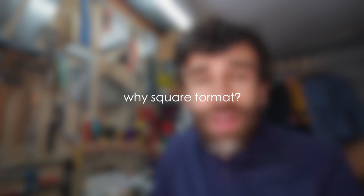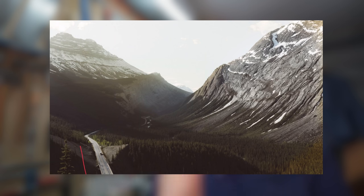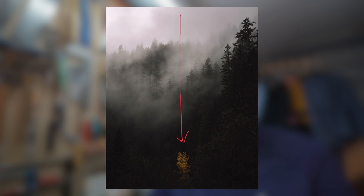So why are we even talking about square format? What does it give us that other aspect ratios don't? Well, a square is a pretty balanced shape — each side is of the same length. As opposed to landscape format, which lends itself to a more side-to-side analysis, and vertical which moves up and down, a square image promotes a more circular analysis, a more circular movement within the frame. In a way, there is no beginning and there is no end. In my opinion, a square image feels quieter, and that is very welcome in a world where we are being yelled at all the time. For me, it's a departure from that, as it lets me embrace the silence and stillness of a scene.